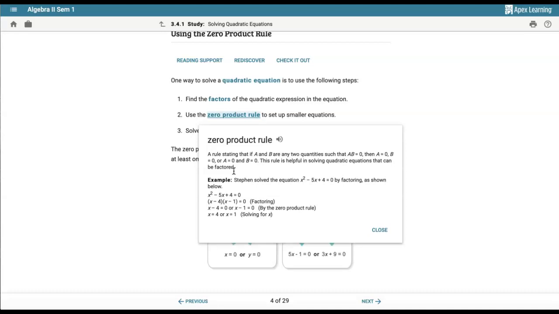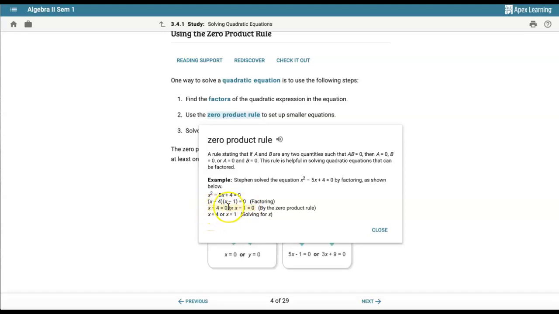This is really helpful for us because we can then solve a quadratic equation. So, showing these steps here, step 1 is factoring. Finding the factors of this quadratic gives x minus 4 and x minus 1. We can then use the zero product rule: since this whole thing is equal to 0, either x minus 4 must be 0 or x minus 1 must be 0, or truly both could be. But when we're solving for it, we need to make sure that at least one is 0.